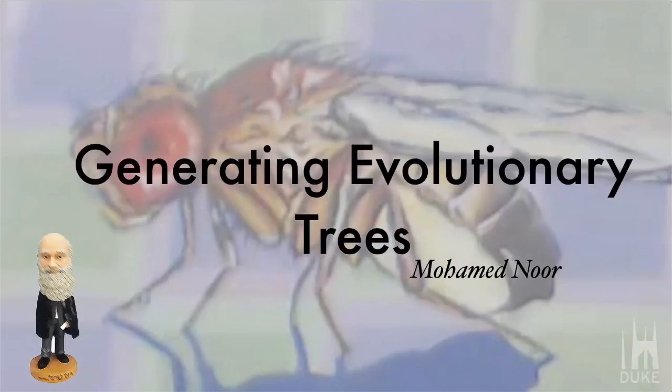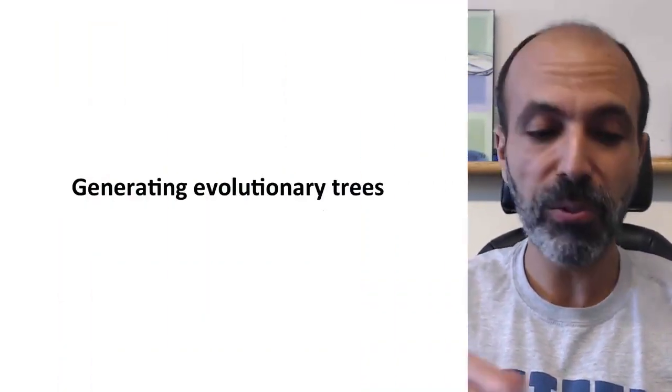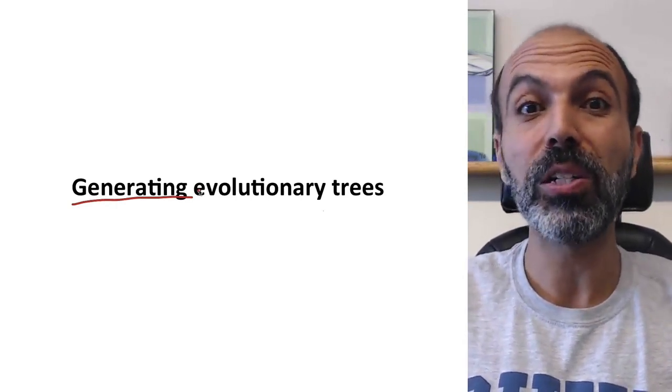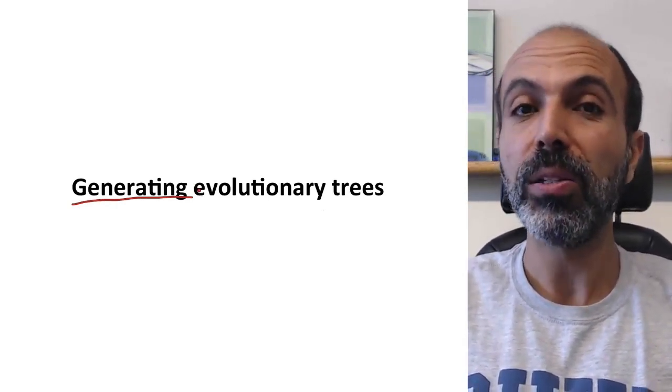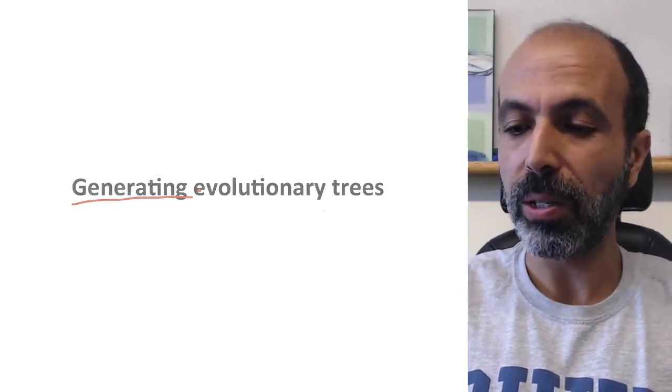Hello, and welcome back to Introduction to Genetics and Evolution. In this set of videos, we're looking at evolutionary trees and the study of phylogenetics, or the relationships among organisms. In the preceding video, we talked about how to read an evolutionary tree. In this video, we're going to look at generating evolutionary trees. And I'll give you the opportunity to generate your own evolutionary tree using some DNA sequence data by the end of this video. So let's get started.